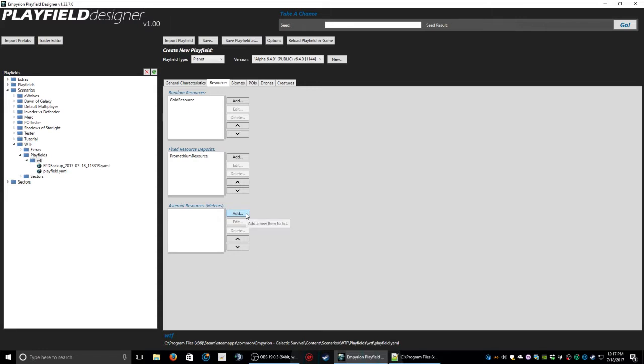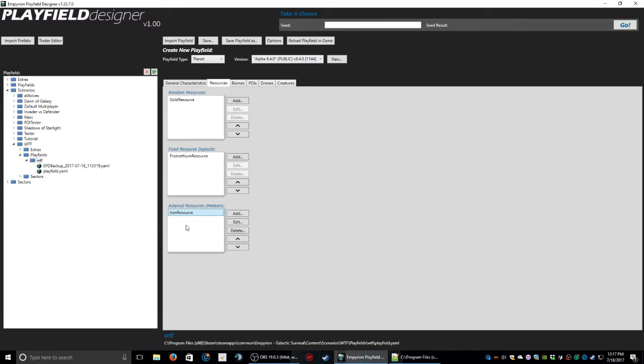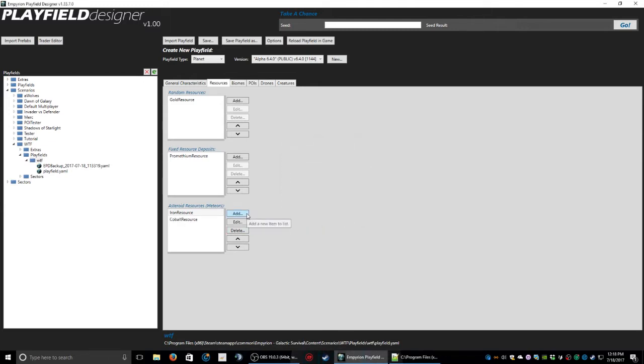It's here. Let's add some meteors. We'll do iron meteors, but we always want the iron meteors to fall. Drop amount 30,000. Initial delay is 0, 0, and despawn delay 0. So we'll have iron. Actually, let's copy this. Okay. So let's add cobalt. Always fall. Drop amount 30,000. Initial delay is 0. Subsequent delay 0. Despawn 0. So cobalt, iron.